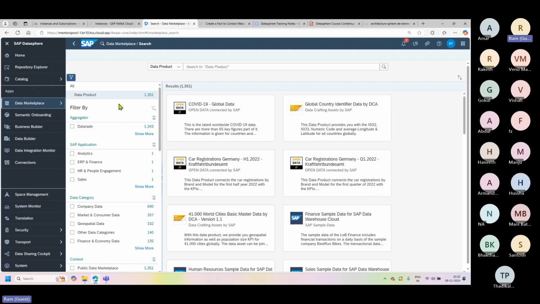But here it is like the data itself as a product, right? For example, you want the COVID-19 data set from somewhere, right? So instead of you downloading it as a file and then putting it into DataSphere, someone who is a data company might already publish it as an API or as a data product in the data marketplace. And they might keep it free, they might keep it as a licensed version, and then you can directly buy from here.